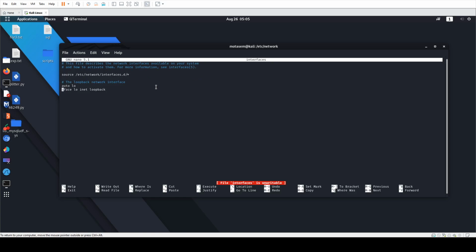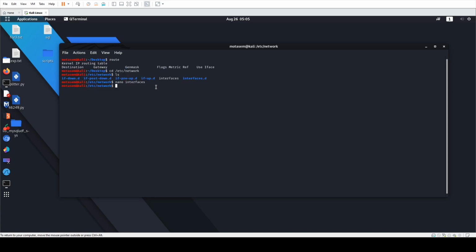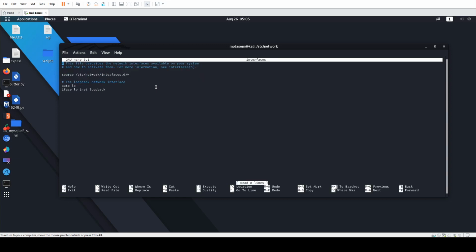It says unwritable. Maybe I need to type sudo. Okay. Now, as you can see here, we open the file. We can see the current network interfaces and their IP addresses. Now, suppose that we want to add a specific IP address for, let's say, the Ethernet 0 interface. So what we need to do here, guys, is type auto eth0 and then iface eth0.